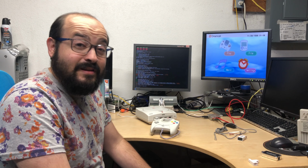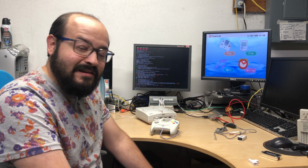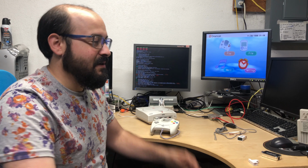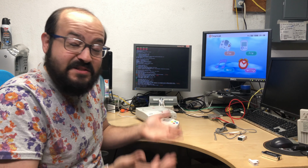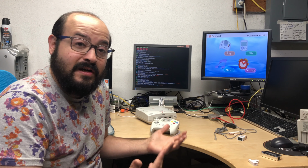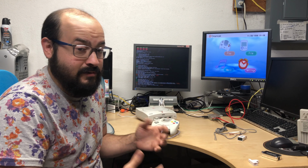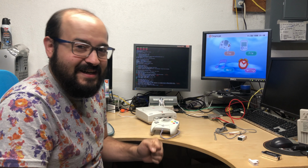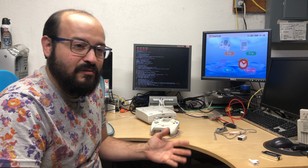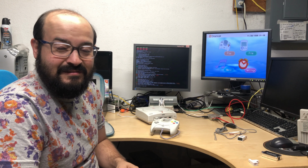So I'm happy to report that yes, the DreamPi will allow you to dial up from a computer and access the internet. Of course it's going to be at dial-up speeds, but what do you expect? It is useful, however, as we saw, for connecting some dial-up only or dial-up preferred devices online, so you can get a connection even if it's slow, but hey, I guess it's better than nothing.